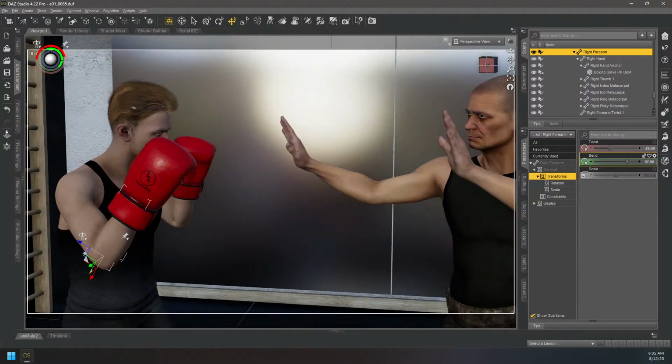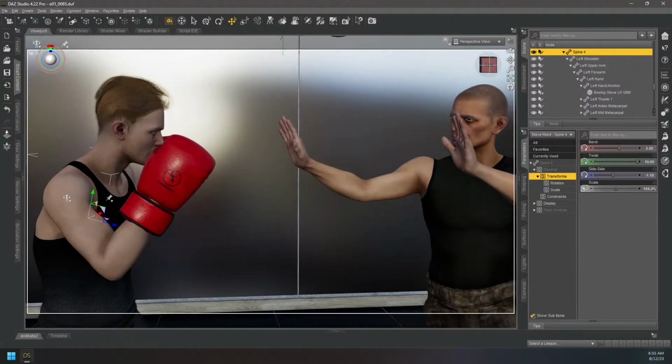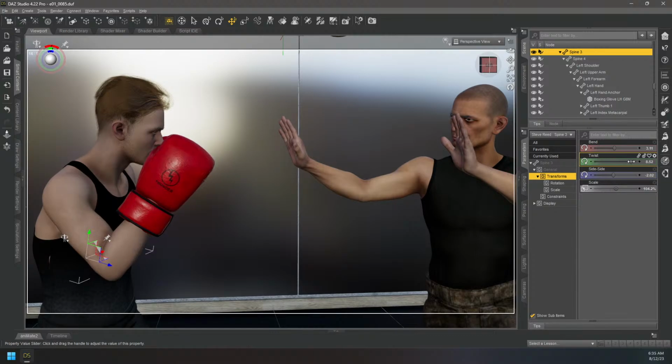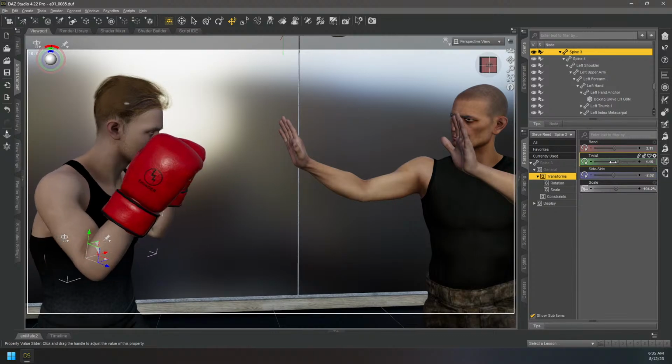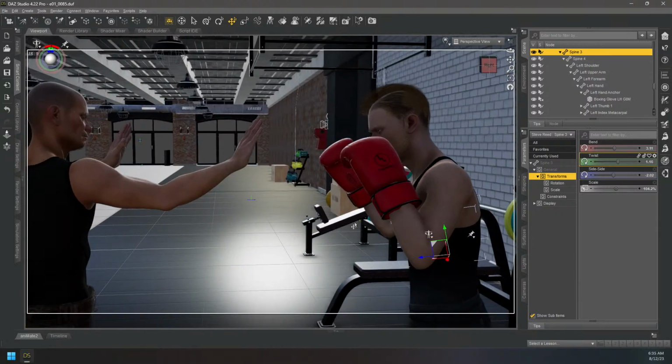Yes. And now all his torso and shoulders, it twists this side. Yes. And he throws the cross with his left arm.